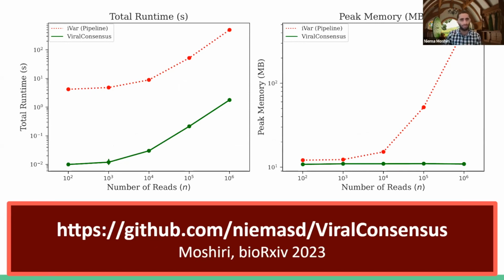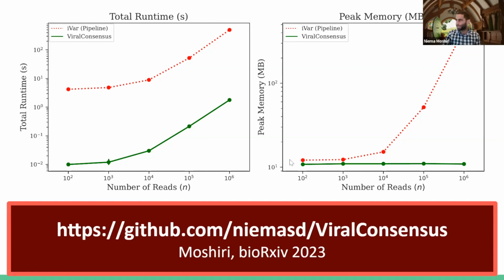So I saw on the attendance list, there's a lot of students that are taking my class that I'm teaching right now. It turns out that you could basically just allocate all of the memory you need in one array up front. And as you stream in the reads, you could just increment the counts of each of the bases on the fly. So I implemented this idea into a tool called Viral Consensus, and the preprint is out on bioRxiv, currently under review. And in terms of runtime, we get orders of magnitude speedup with respect to what's typically considered the gold standard pipeline.